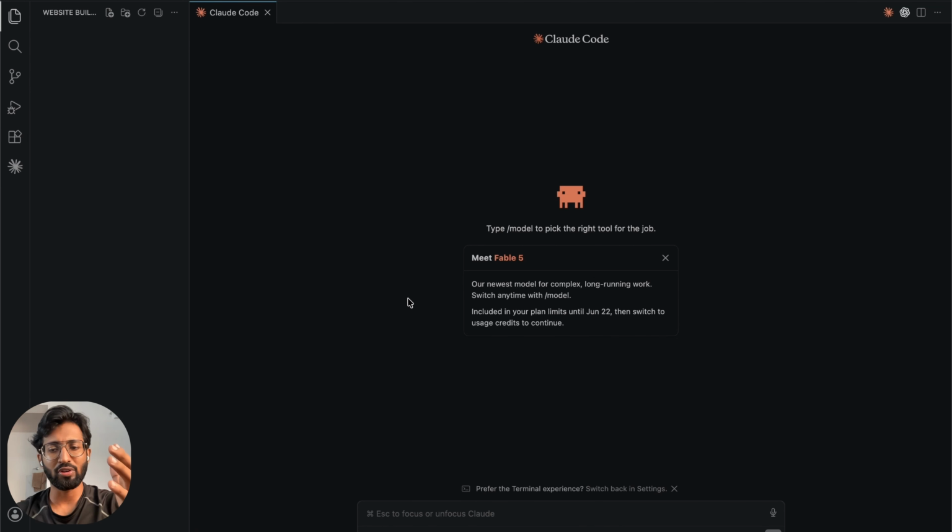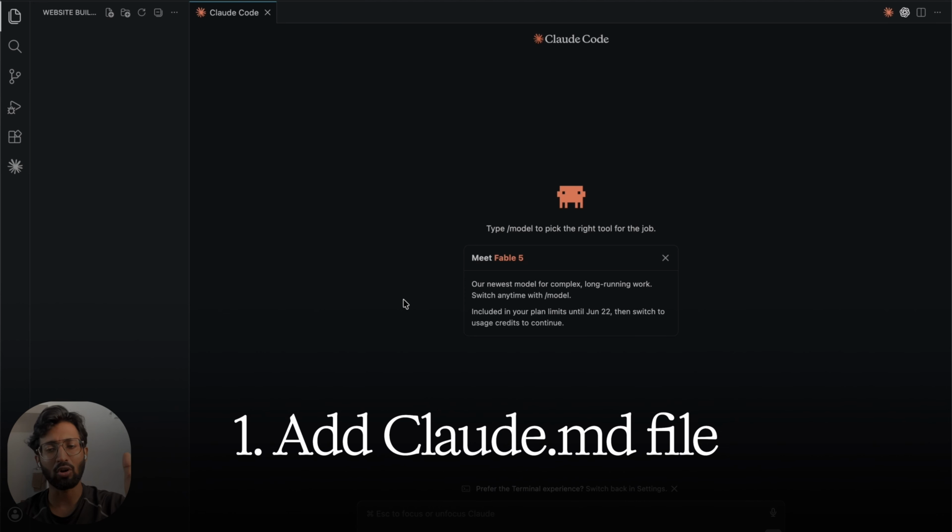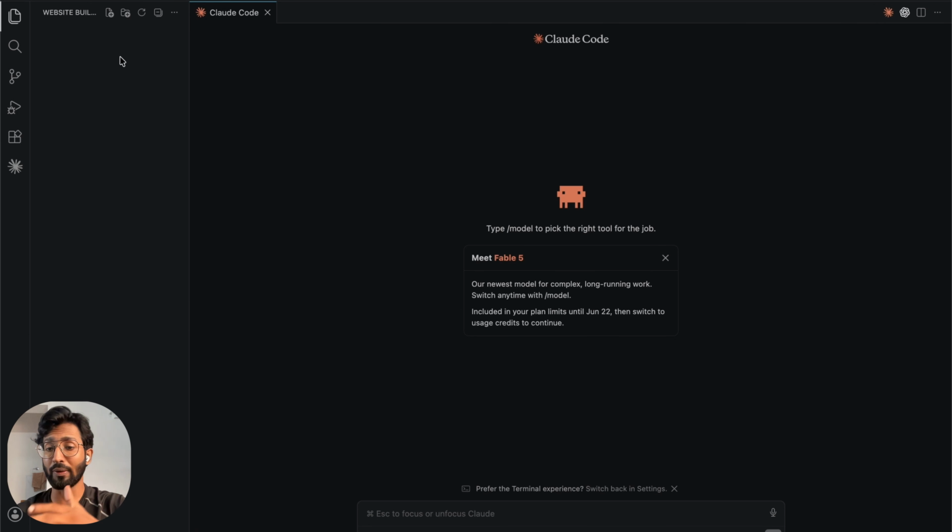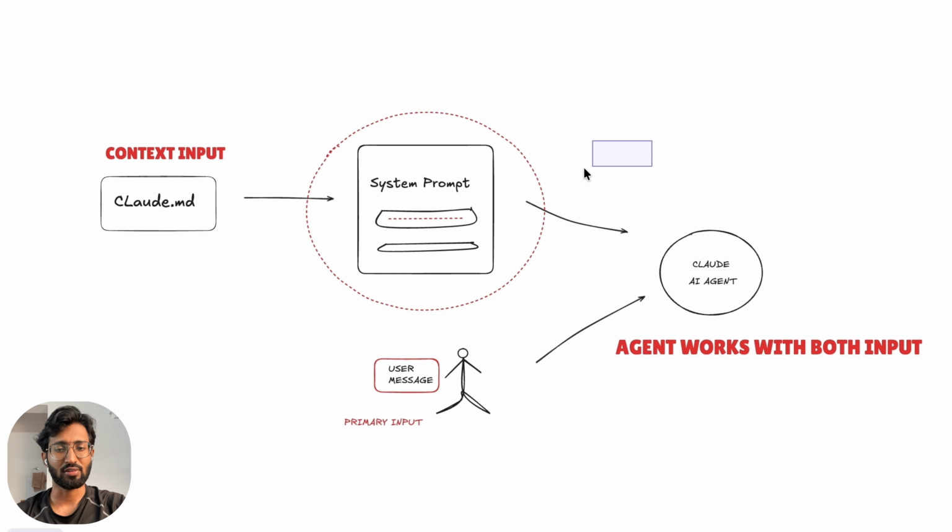While building any project, the first thing that we need is the claude.md file. We need to add our claude.md file for the website builder project over here. To explain what exactly this claude.md is, here's the structure that I wanted to explain. The claude.md file will be an input from our end. It's similar to a system prompt, or let's say a manual instruction. When you buy any fridge or TV, you have a manual, right? How exactly to make it work. That's exactly what the claude.md file has.